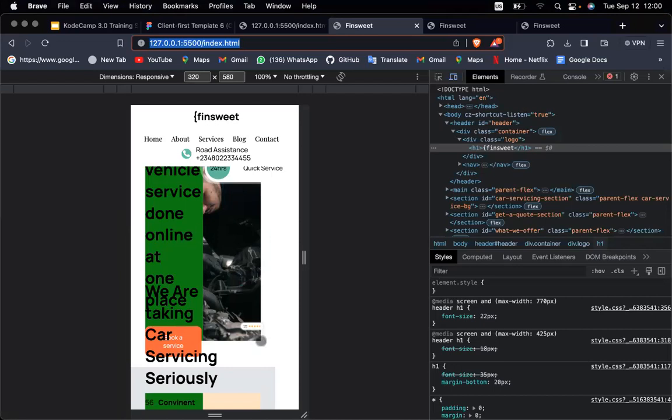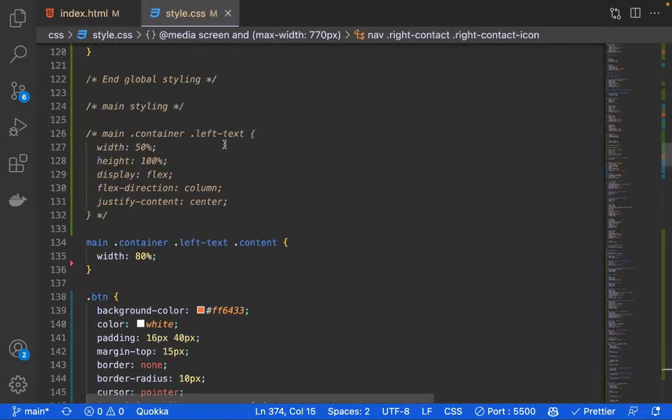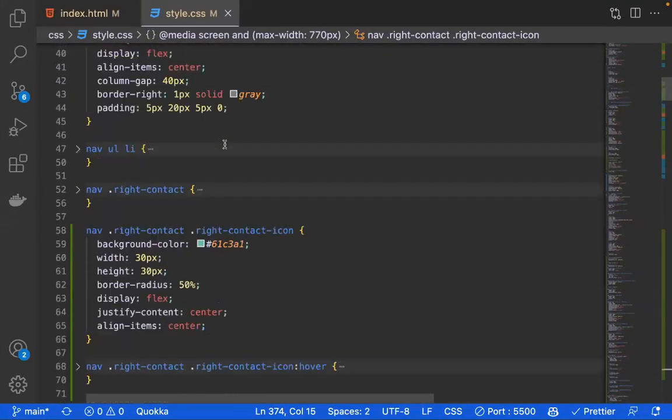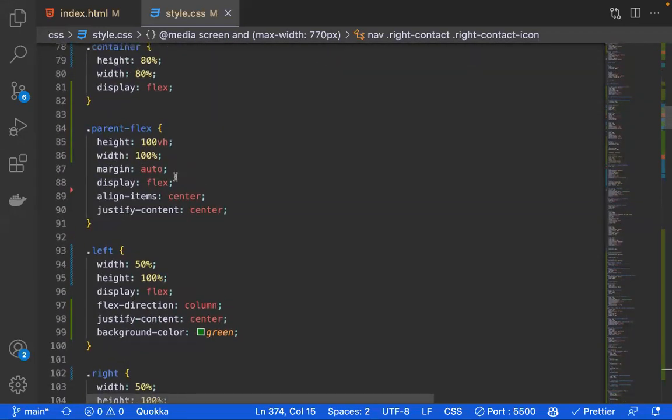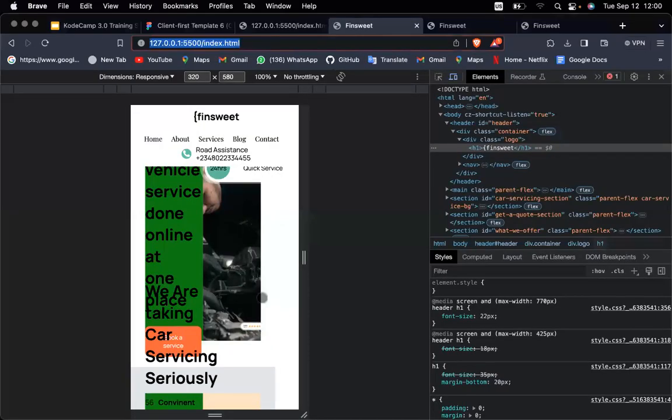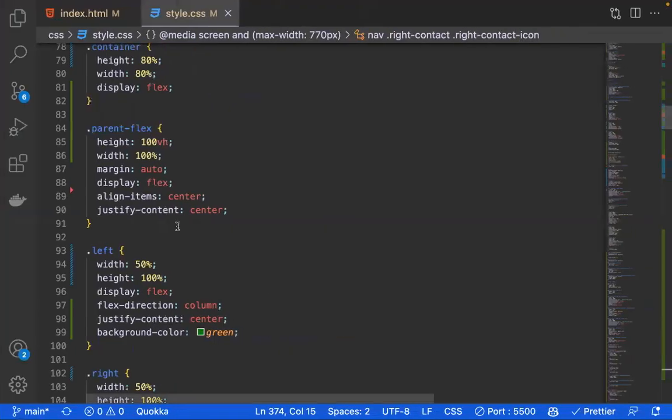Let's see what we have first from the parent flex. Universal, okay, global parent flex: height 100 view height, width 100%, margin auto, display flex, center. I think that could be okay. That's nice. We don't need to change anything there.